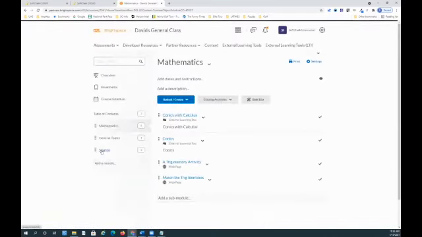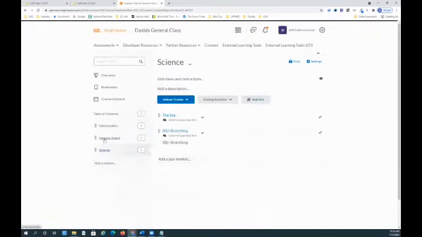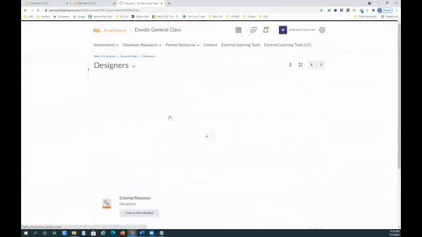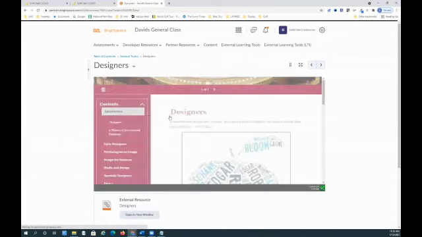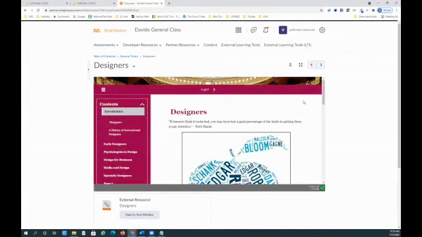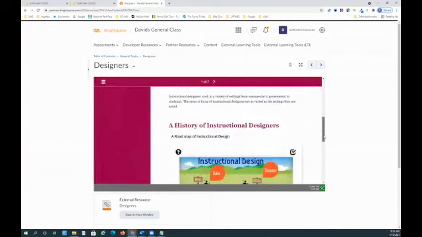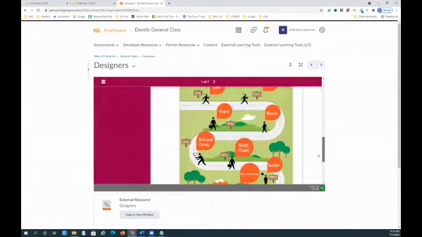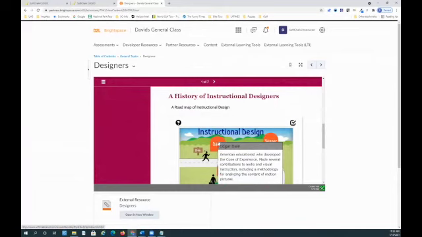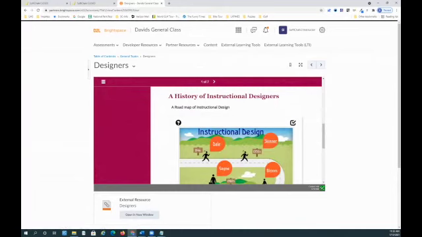Now, as we look at our general topics here, this designer was a hyperlink. All the students have to do is click on that, and they will then be able to see that lesson directly in BrightSpace with all of the options that we have when we created each one of the activities that are here. I'll back up.